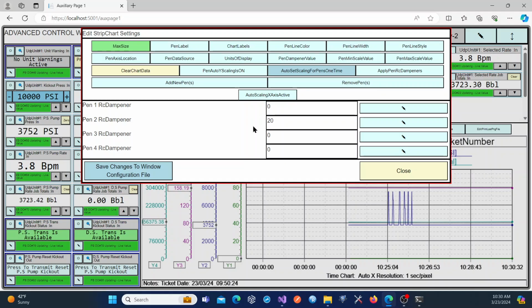As a little bonus, if you have started your software an hour before the job starts and you've got a bunch of dead data on the strip chart that you have no interest in, your customer will have no interest in, well, you can reset the chart data just prior to you having data you're interested in strip charting by hitting clear chart data.